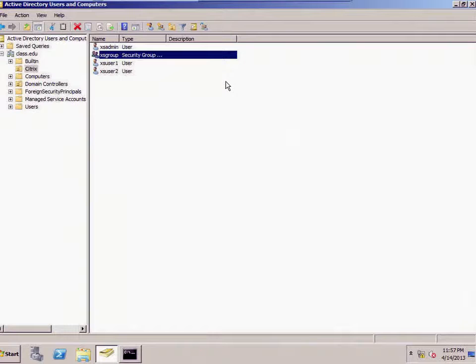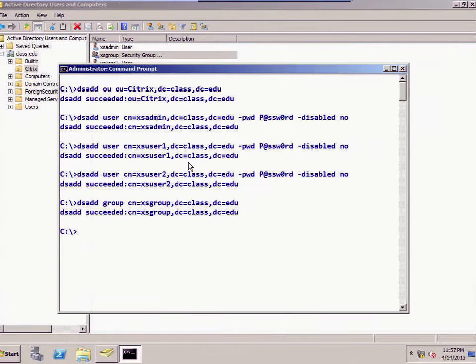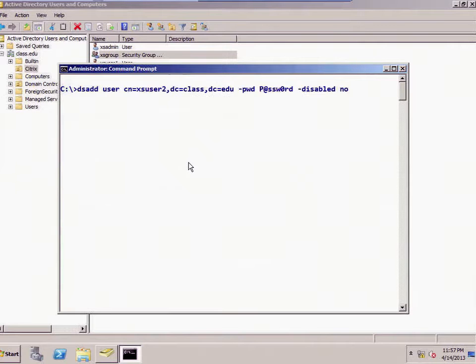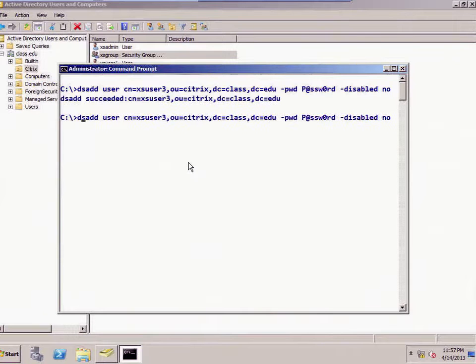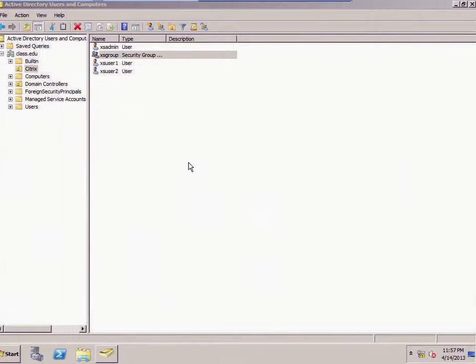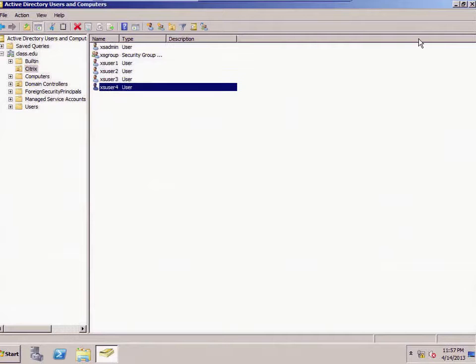I've got myself a domain, a Citrix OU, and a couple of users in here as well. One more thing I want to do, maybe I'm just going to put in another user, just so that it stands by itself. Number 4. Do a refresh, and there's 3 and 4. Good. So I've got my domain, I've got my users, this is all good.